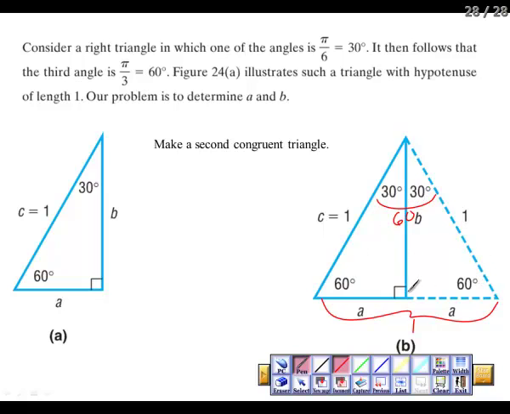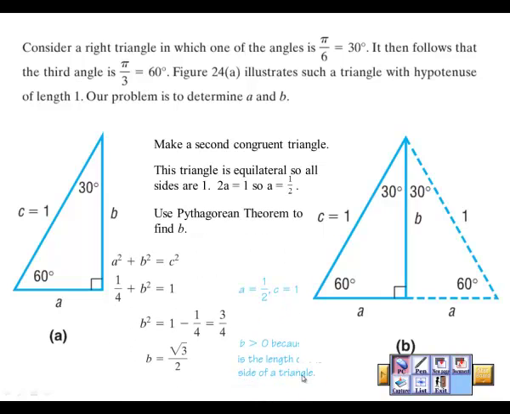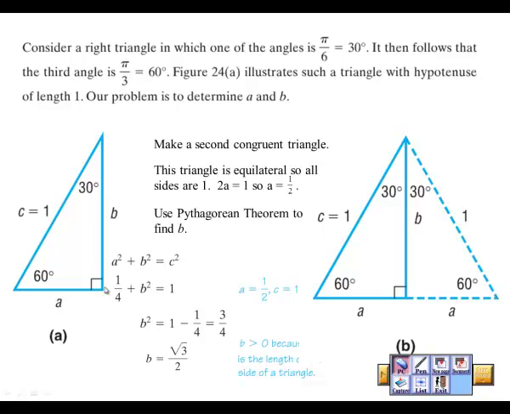Well, if you take a line and bisect this top angle here, then you have 2 equal angles and 2 equal sides. So if this is 1, then that makes this side here 1/2, and this side here 1/2. So now if we take away one of these sides, we have here 1, and this is 1/2, so we have to find the third side. So if we apply the Pythagorean theorem here, a squared plus b squared equals c squared.